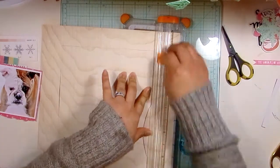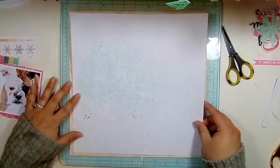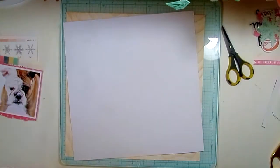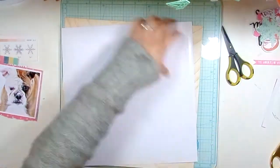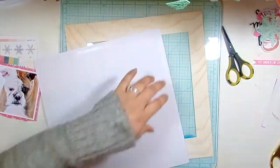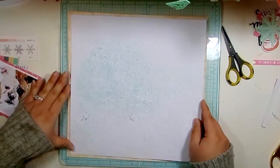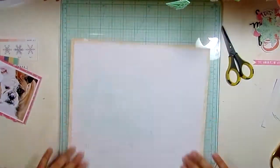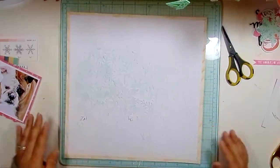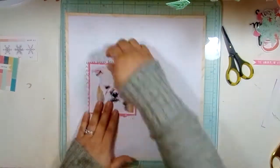I'm cutting out the middle of this wood grain paper because I really love it — you're not going to see that part anyway. So I'm going to go ahead and glue this down. Matting is just not a strong point of mine — I'm usually really bad at getting things even or straight. But thank goodness this one came out pretty decent. There you can kind of see some of that blue paint I have on there.